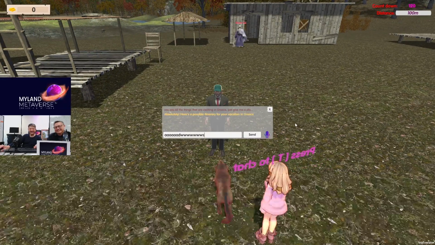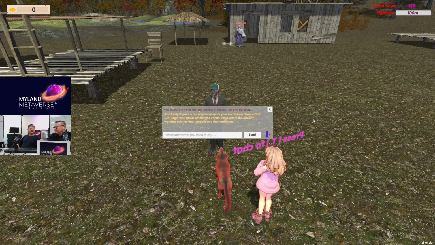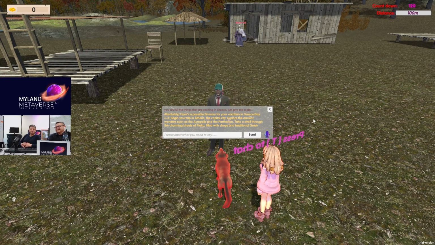Here's a possible itinerary for your vacation in Greece. Day 1 to 3, begin your trip in Athens, the capital city. Explore the ancient wonders such as the Acropolis and the Parthenon. she knows all Take a stroll through the charming streets of Plaka, filled with shops and traditional Greek tavernas. Holy moly. Don't forget to try some delicious Greek cuisine.